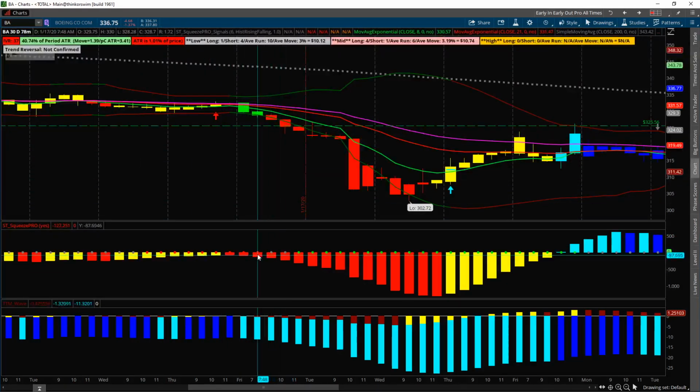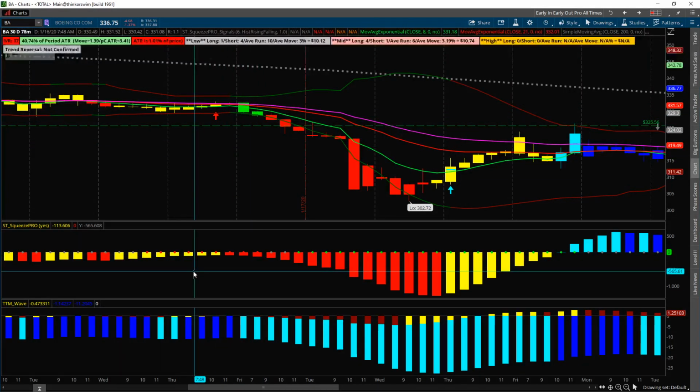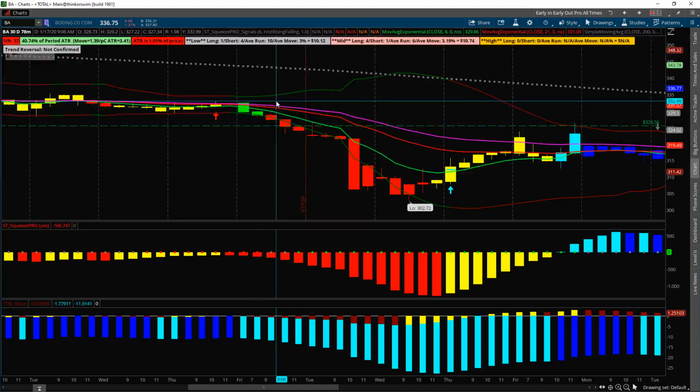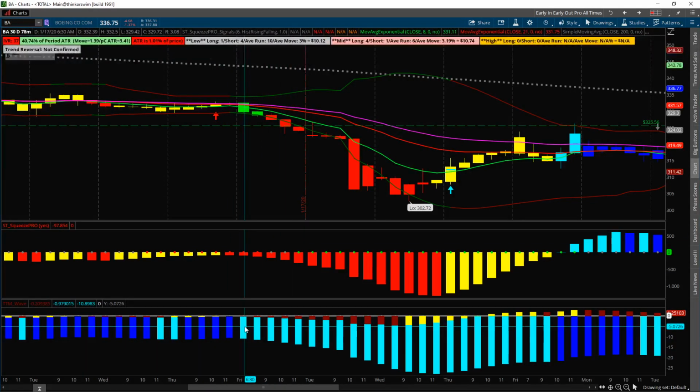But so we got the squeeze, and now we're stacked to the downside. We have an early entry. It's the squeeze negative, because sometimes you'll start seeing these. It's typically more to the upside than the downside, but you may be stacked and ready to go, but your squeeze is actually positive. That's not the direction I want. I want it to be a negative squeeze in this case. So I want them all lined up. So yes, we got a negative squeeze going on right here. Perfect. So we're negative, we're in a medium squeeze, we're stacked, we got the green bar, and then the trend I don't weigh on too much, more just confirmation, but this is strong to the downside.